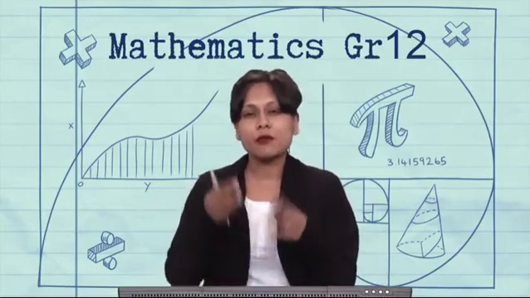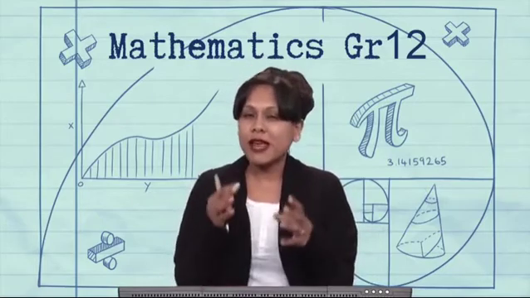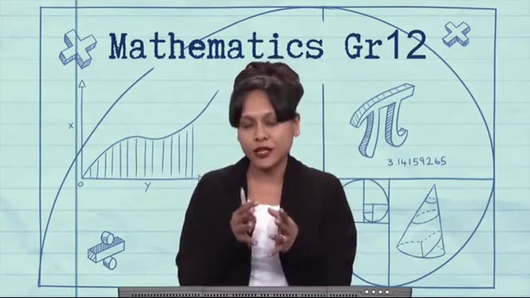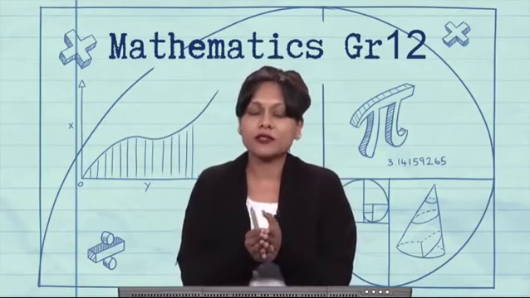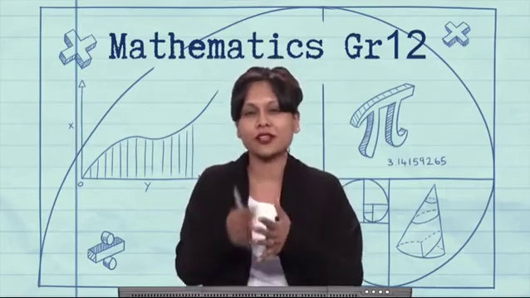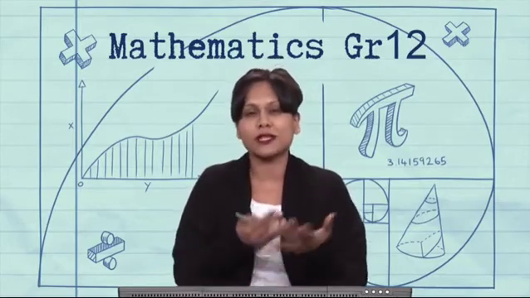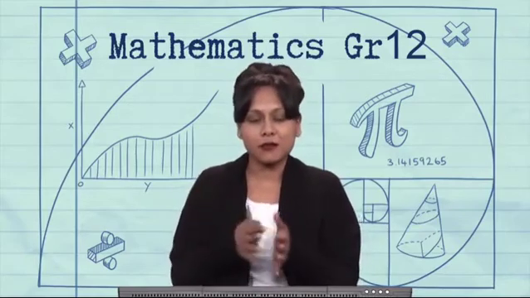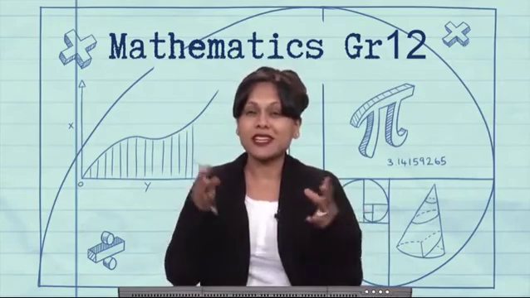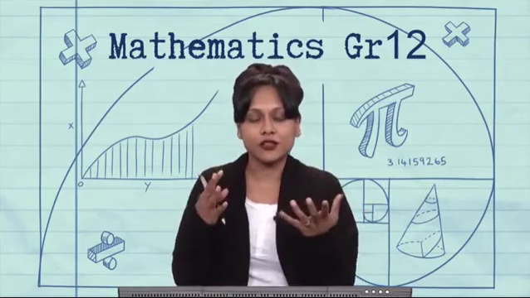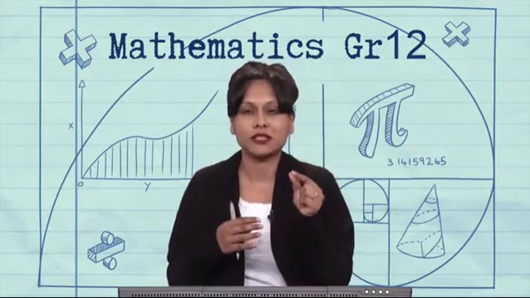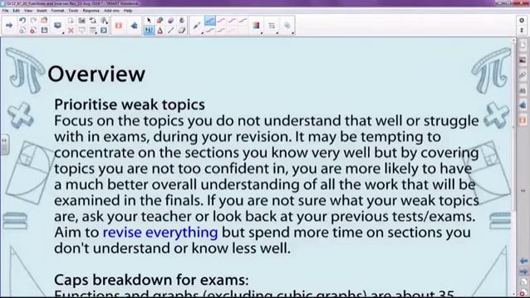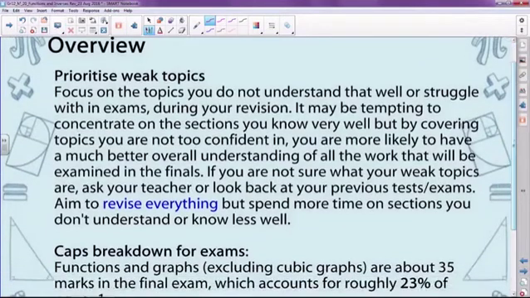Just a little bit of advice. Remember that you should, in your revision, really concentrate and prioritize the sections that you are weak on. Now, I know it's very tempting to just stick to the work that you're very good at, the concepts that you always get right, but remember, in the final exam, you're going to be tested on everything you know, so it doesn't make sense to only concentrate on the sections you're good at, rather focus on your weak subjects, okay? So really what I want to convey to you is that you need to concentrate on the sections that you are not too confident in, because you are more likely to then have a much better overall understanding of all the work that you're going to be examined on.